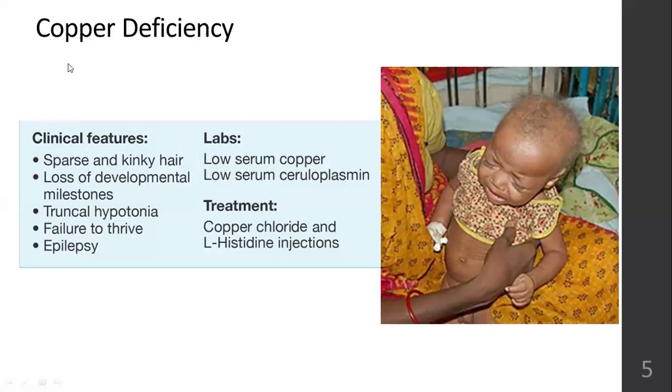And in some cases, if you give too much zinc supplementation, that can bring on copper deficiency, because, if you remember, copper and zinc compete with each other for absorption. So when there is too much zinc in your diet or in your supplements, that will not allow enough copper to be absorbed. So excess zinc supplementation can lead to copper deficiency.